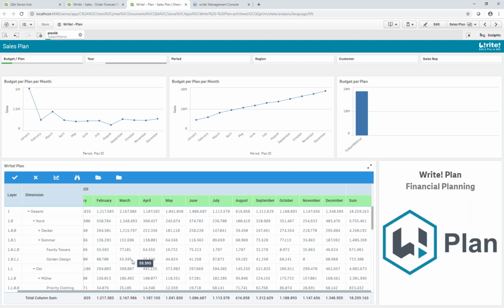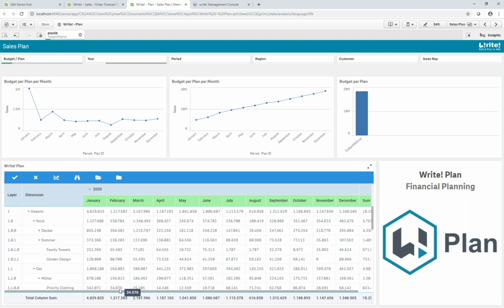What I also want to show you right now is that we've got two different kinds of algorithms. First of all, we've got the equally distributed algorithm and we've got the weighted algorithm. The algorithm that you've seen before is the weighted algorithm, but if you say, okay, Sommer is 0, for example, and as soon as both values here are 0, then it is the equally distributed algorithm.